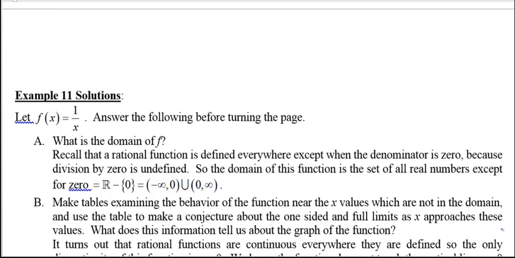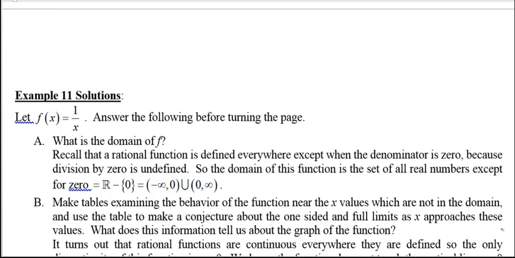What's the bad stuff? It's anything that makes this function undefined. And of course, it's really a one-step function. We're just dividing 1 by whatever x is. The only thing you can't divide by is 0. So the only thing we need to throw out is 0. So the domain is everything except for 0. Everything else is good. So the domain is the good stuff, the stuff that actually gives us points. So we could say the domain is the set of all real numbers except for 0.